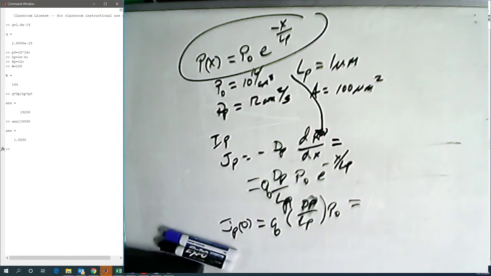When you do cancellation of units, you have to make sure you do it right. The 12 centimeters per 1 micron is the thing that would have screwed you up, and that's where we end up with units of per centimeter squared. Be really careful about that. We also have the per centimeter cubed in the P0, so it's best to just convert everything to centimeters. That's what's going to get us into the most trouble. Now, did we divide by 10,000 or multiply by 10,000? The answer is you have to do cancellation of units. That would be a different lecture. So that is diffusion current.